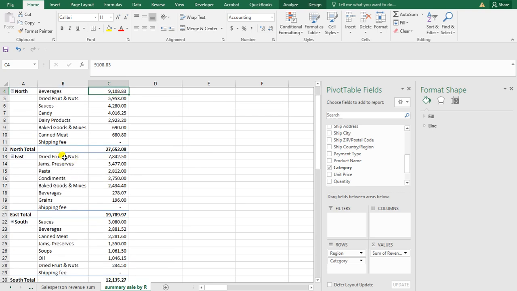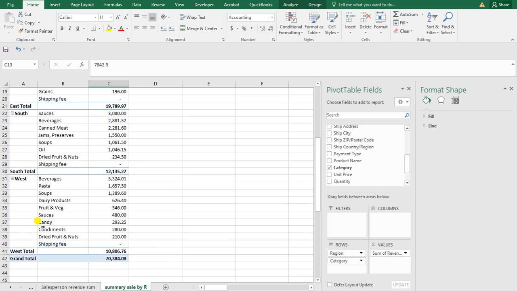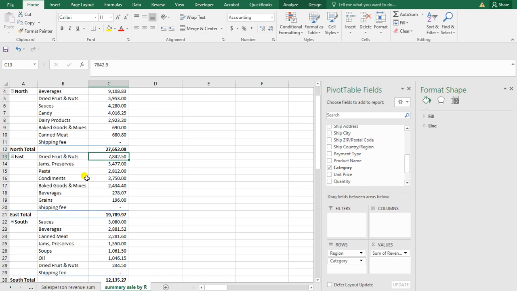East, we had dried foods, that's where we had the most sales. South, these are sauces. West, we had beverages. So basically you'll find that I can manipulate my data to present the data that I wish to achieve using pivot table.